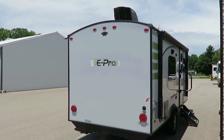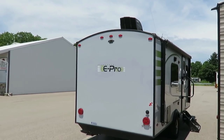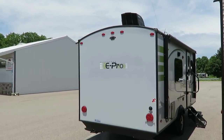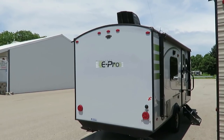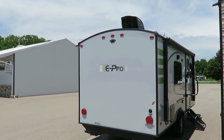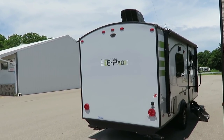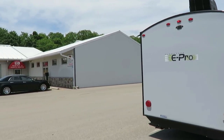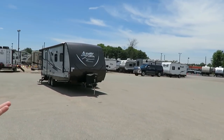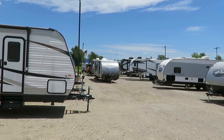We probably didn't even have to put a video together on this. We have people calling us all the time asking if we have any used Geo Pros. It's almost laughable because you can barely keep them in stock brand new, let alone find one used. This is the first one I've ever personally seen in the used market here at Haylitt RV. If it lasts through the weekend, I think I've failed at what I do. It's late model enough it may qualify for same-as-new RV financing. And if you prefer the one with the slide out, we've got about 500 other options here, including the FBS Rockwood GeoPro, just like the folks took home themselves.